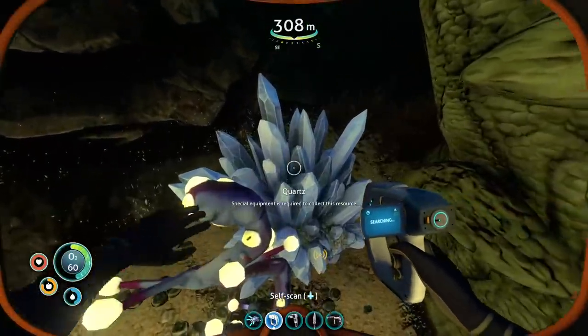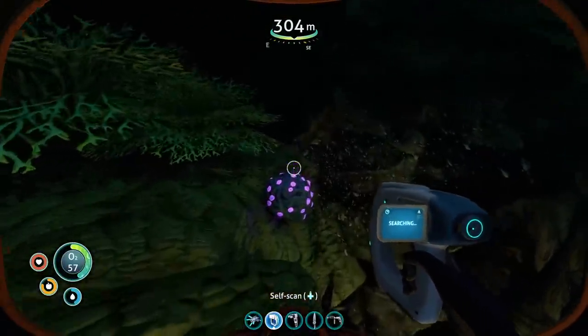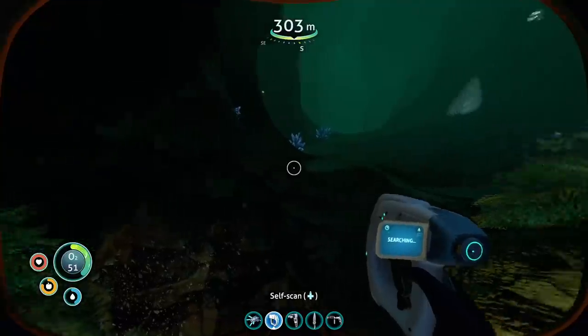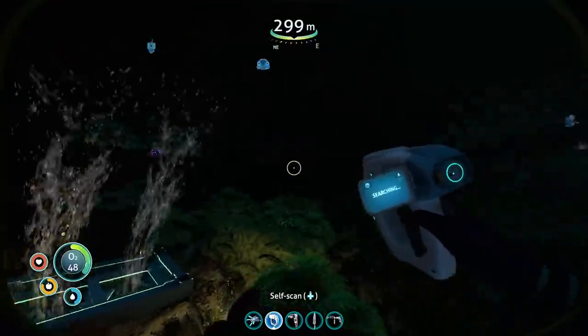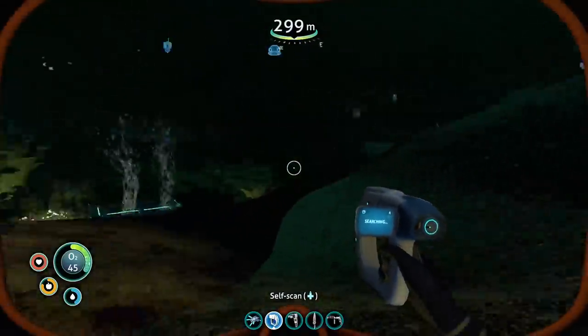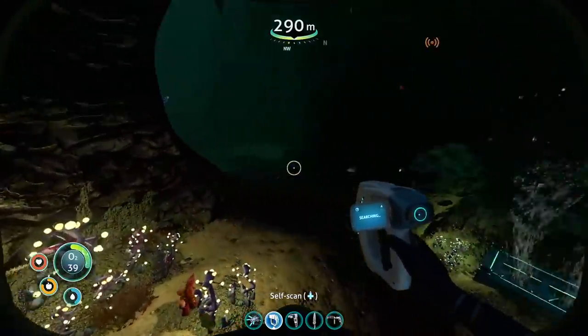And yeah, we've got these massive crystal things, but I can't do anything to them, not for now. Okay, you are a gelsack. We need you to make the aerogel, so... Okay, hang about. Just get my bearings here. Where's the yellow jibble? Where's that gone? It's way over there. Still a long way away.